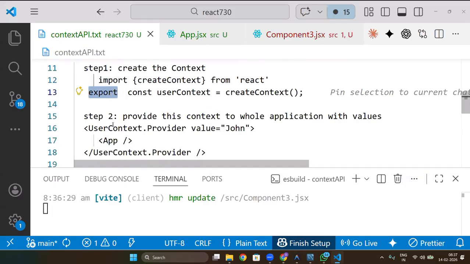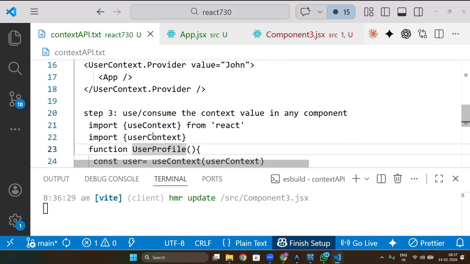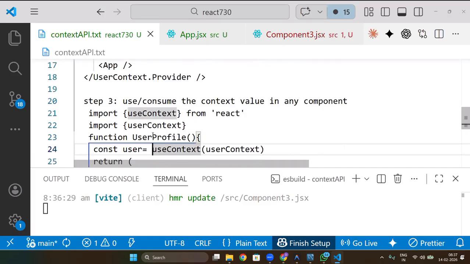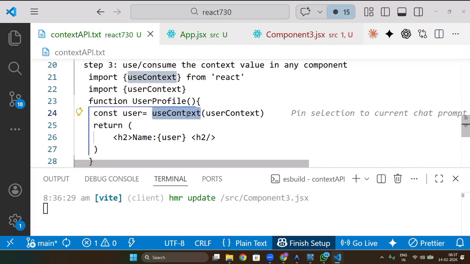And the second step, provide the context, whatever values you want to give. I give two values. You can give actually one value, but normally context will take always one value only. But if you want to give two, three values, give them in an object. I give two values in an object: theme, comma, set theme. And then the component which uses that provided value is called the consumer. In olden times, people used to write it like UserContext.Consumer. Now we don't need that. Now we directly have a hook, and the hook name is useContext.